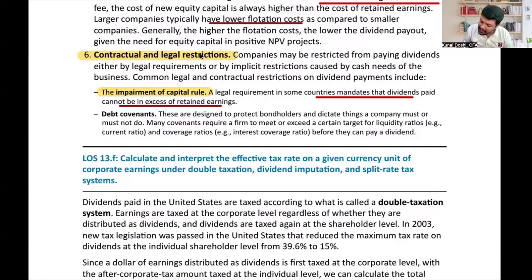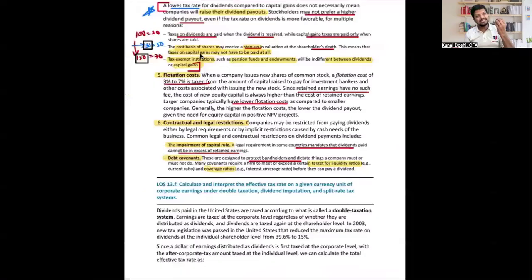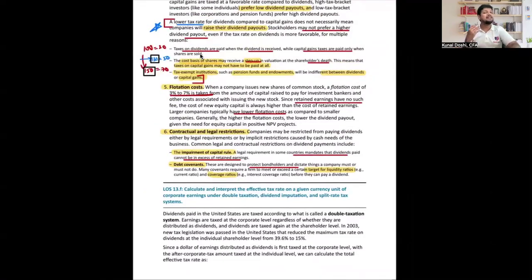But on the contrary, there is another rule, that is debt covenants. These are rules put up by the debt covenants, which I just discussed, to protect lenders so that the company cannot give more dividends unless it meets some financial performance criteria like liquidity ratios or coverage ratios. Only then is the company allowed to pay dividends. So due to this, a company might be forced not to pay dividends. These are some of the reasons that will decide the company's dividend policy.